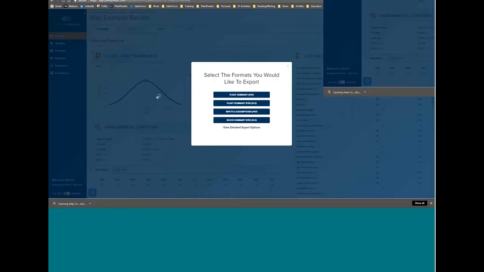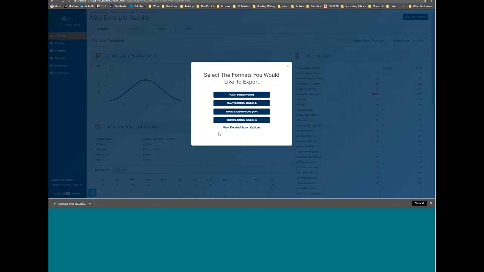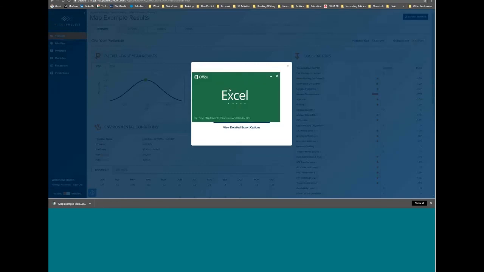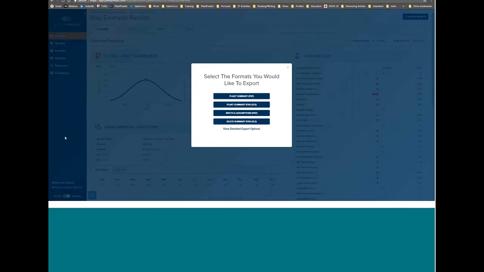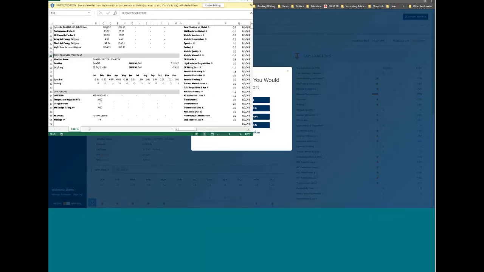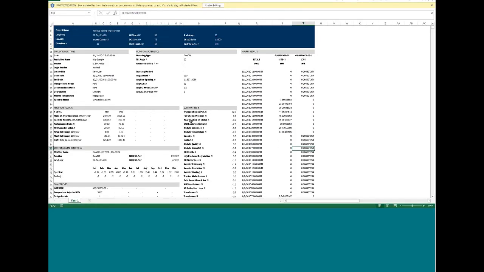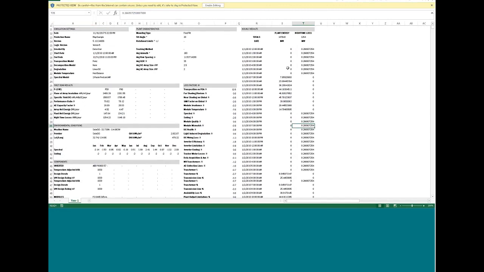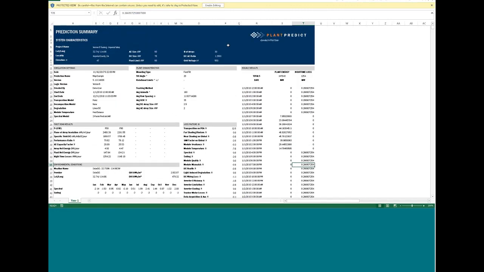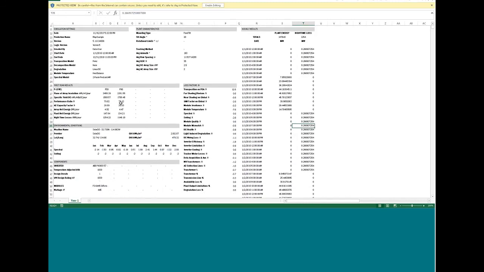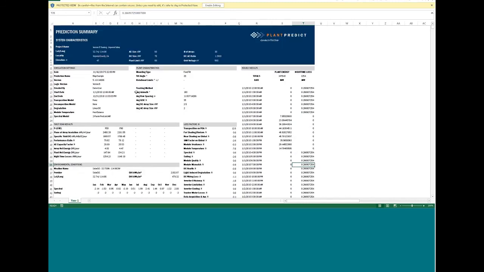So I'm just going to show you what the Excel summary looks like real quick. It has a full 8760. So the nice thing about having an Excel in addition to a PDF summary is this is a nice clean output which shows the full 8760, as opposed to some softwares that only have a PDF output, which can be cumbersome to deal with.